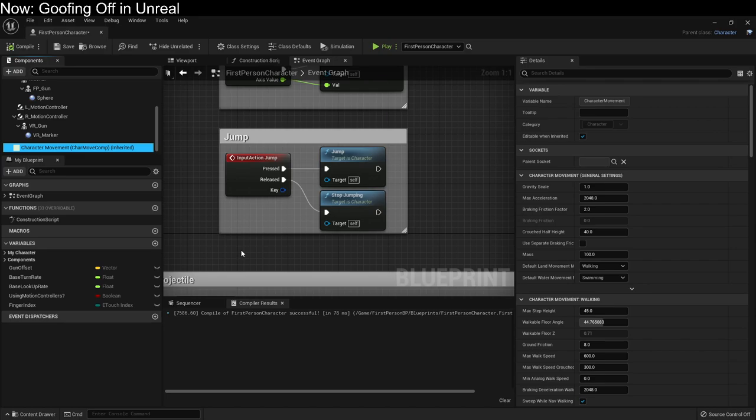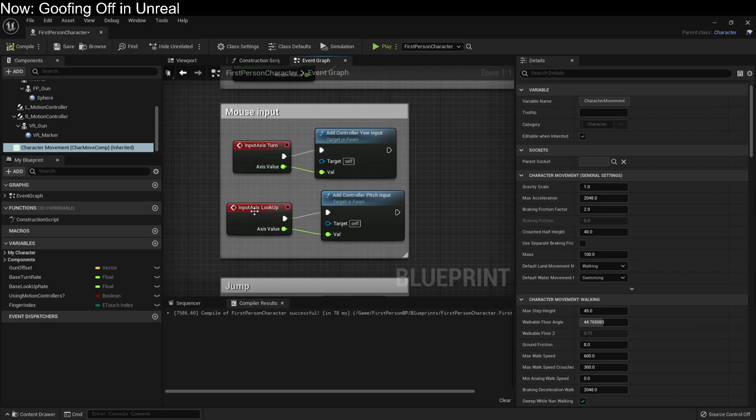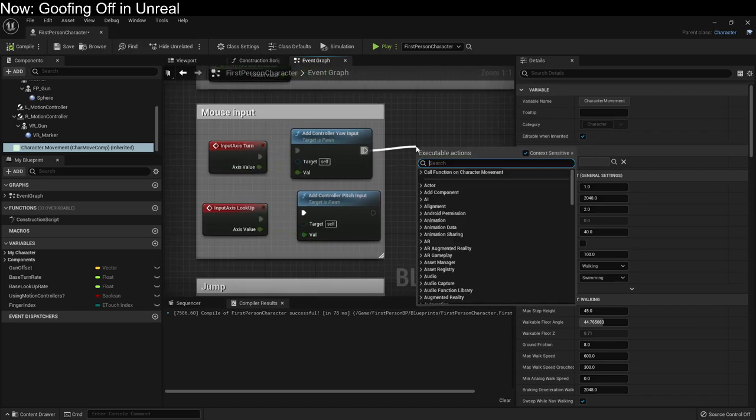And I can't teach you that because Unreal is huge. But I can tell you how I think about it. For me, I think about it in terms of three different categories of things that we might want to connect here on the event graph. One of those kinds of things is the system. So input actions, input axes, things like these. These are system events. You also do things like system outputs. We could do a print command.